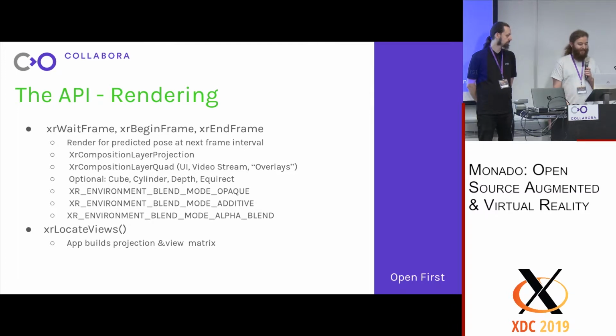Augmented reality is actually not very well supported by OpenXR right now. This will be expanded in future versions, but there are some preparatory things. This is the blend mode.